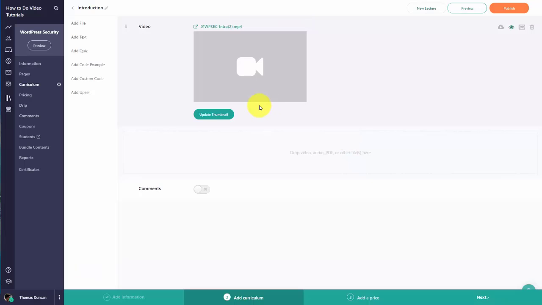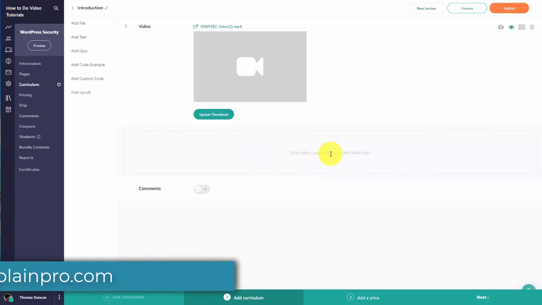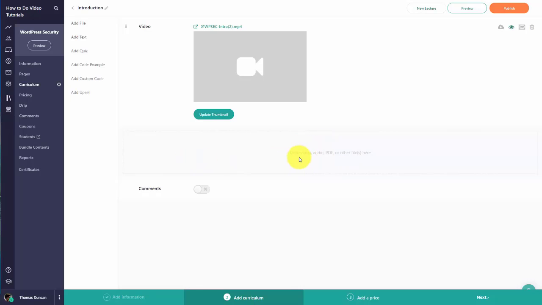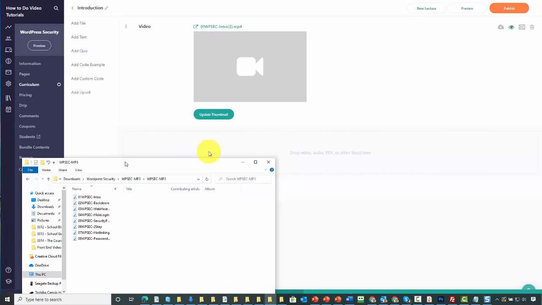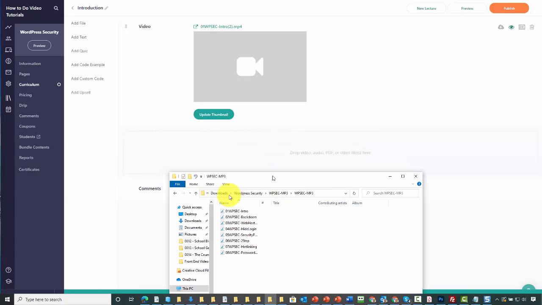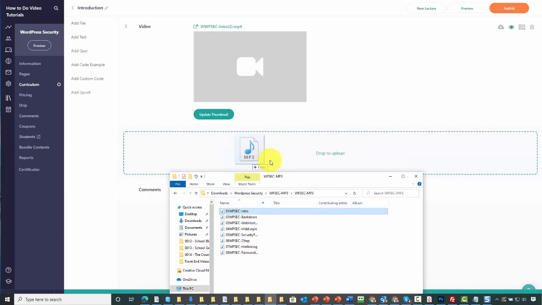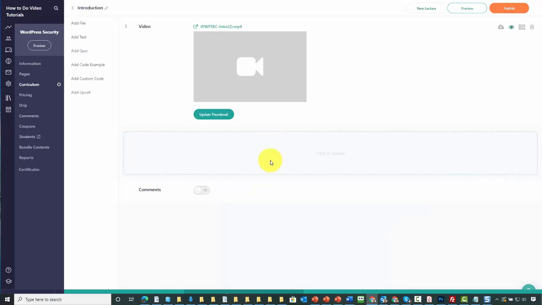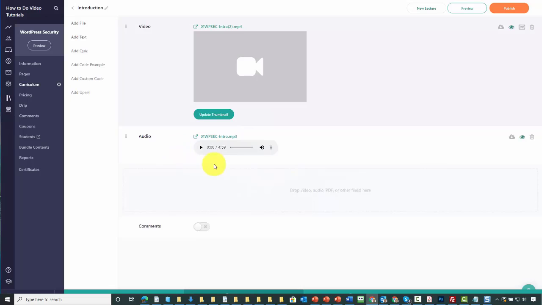What we've done is we've added a video to the lecture. We can also add in audio as well as a PDF. To do that, all we'll need to do is drag and drop the content to the same window where the video is. So for example, let's assume that we wanted to add in an audio to our lecture. All we need to do is drag and drop that audio into this area where it says drop to upload. We would then have our audio uploaded to the same place, and you're also going to have an audio player available to your student.